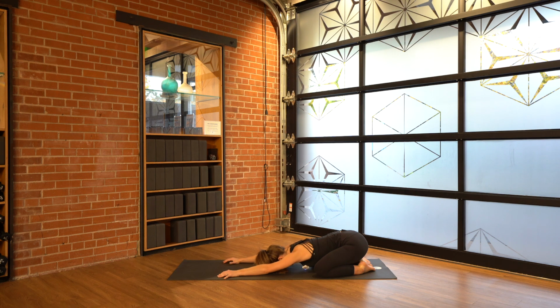Take a moment just to check in, notice how you're showing up physically, energetically, and take a moment just to be proud of yourself for showing up at all. That is all that is required of you for this practice. It's just showing up. Let go of any sort of expectation you have for yourself. Let the poses, the breath, the practice meet you where you are. Releasing any sort of judgment, comparison, or expectations as we start to move.